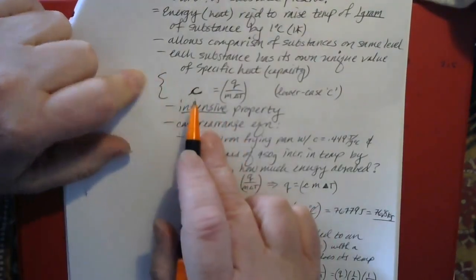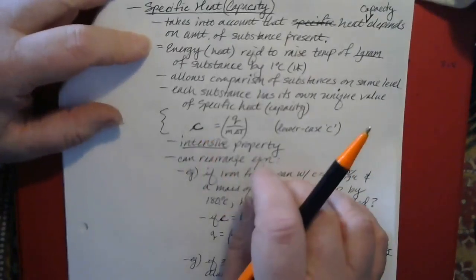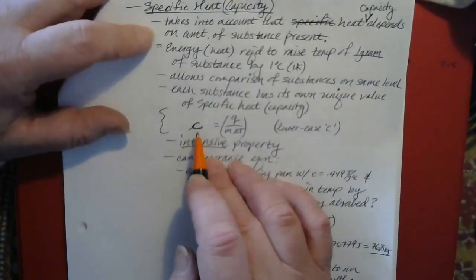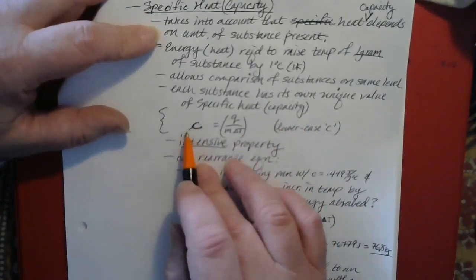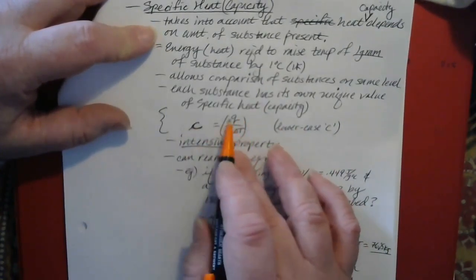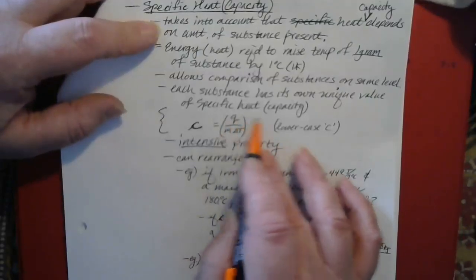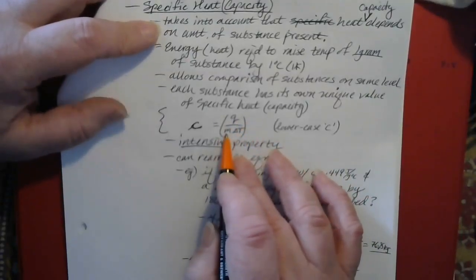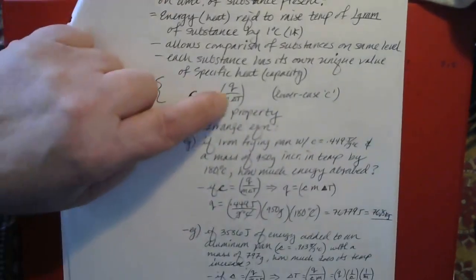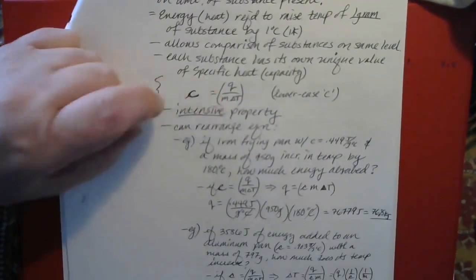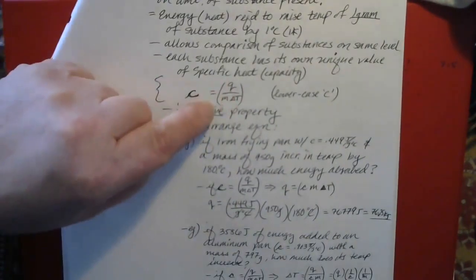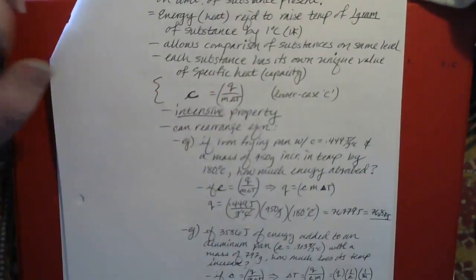So in this case, specific heat, different books use different symbols for it. Ours is deciding to call it lowercase c. So specific heat is little c. That's why I put the little tail on it there. And that is Q over M times delta T. So it's the heat or energy in joules divided by the mass, usually in grams, times the change in temperature in degrees Celsius. Since now we're accounting for the amount of substance present, this is an intensive property. It doesn't matter how much of the substance you've got, because you're going to take care of that by putting the mass in the equation.